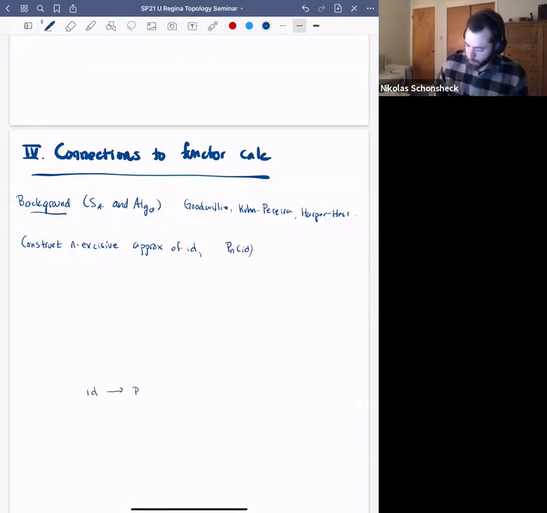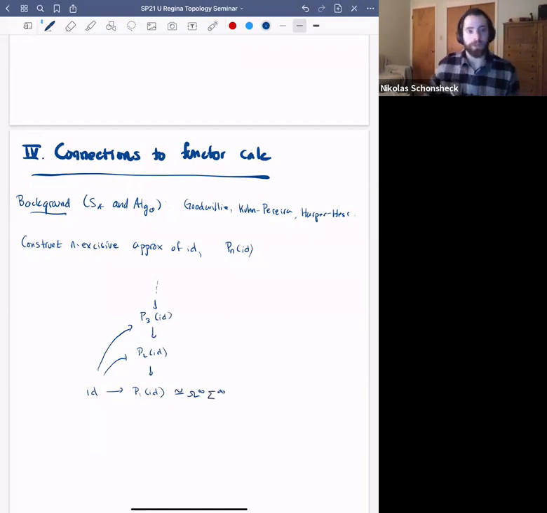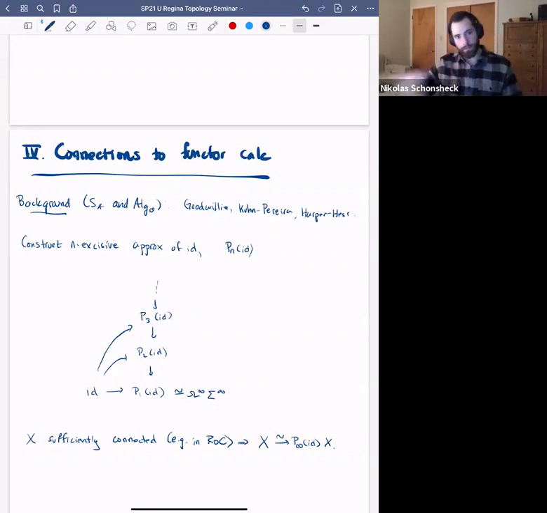So we've got the identity into P1, P2, P3, and so on, with structure maps up. And as I mentioned earlier, P1 of the identity is always going to give you stabilization. And one of the main theorems of Goodwillie is that if a space or algebra X is sufficiently connected, and we think of this as a radius of convergence, then this tower recovers X. So in the case of spaces, that first term is stable homotopy, and it's converging to unstable homotopy.